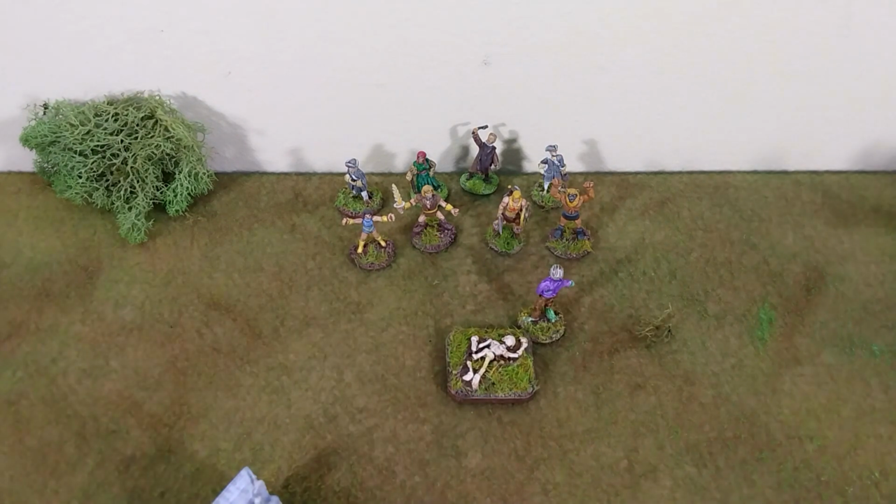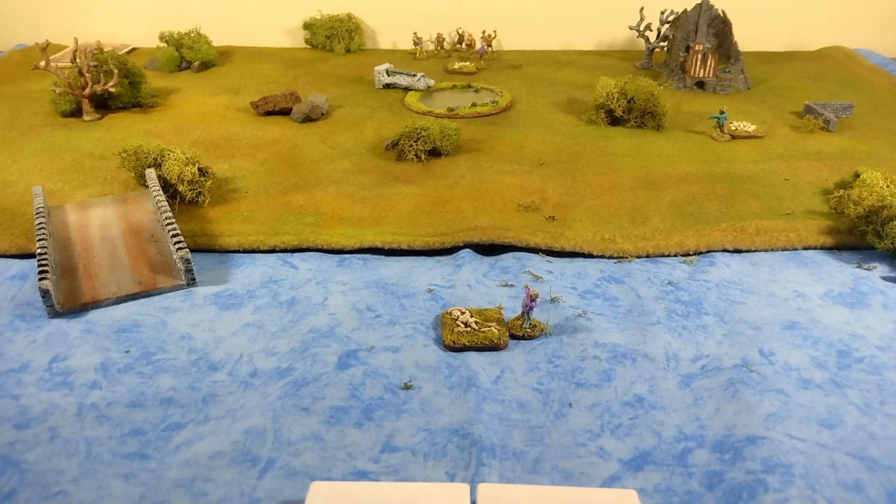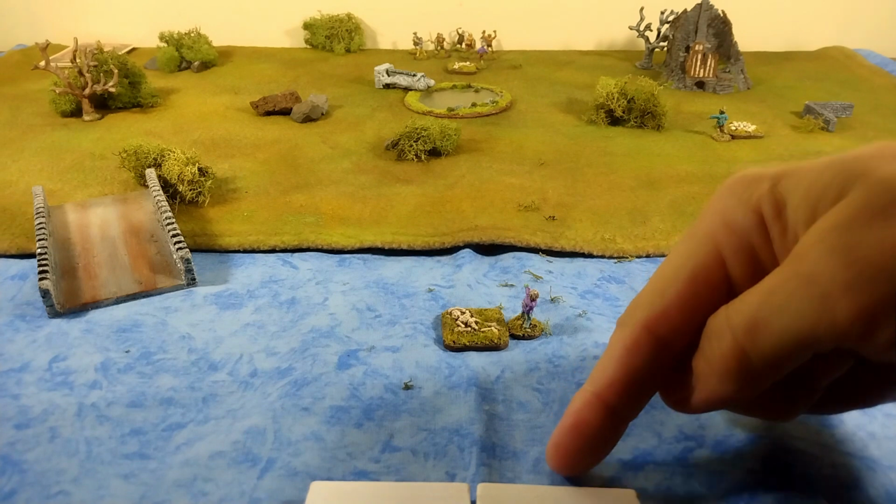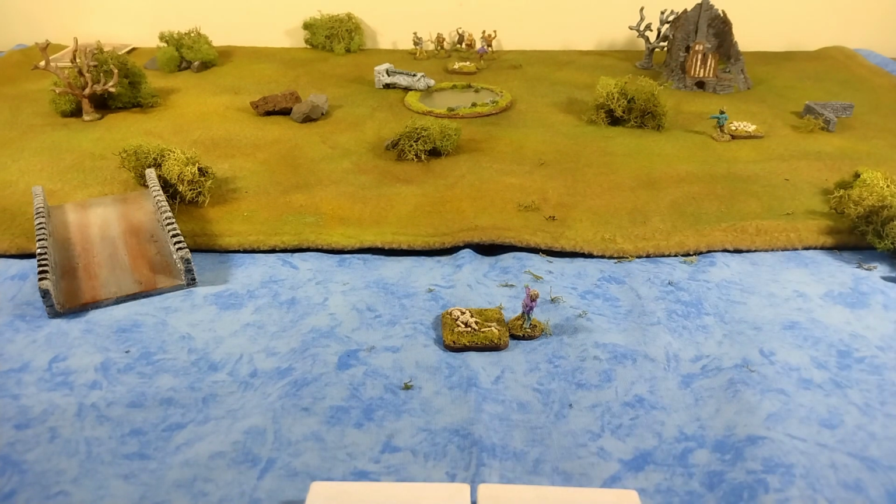We've actually played this scenario once before. In the last scenario, we were running from south to north. In this one, we're trying to get these guys off the table back to the long stair. So we're going to be running from north to south. I have tried to match the terrain as best I could. There's our heroes. Here's the bottom of the longest stair.